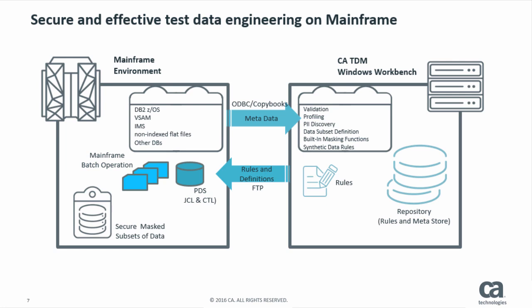So having located the copybooks, we FTP those to the Test Data Manager Windows Workbench and perform a parsing operation. We interpret the COBOL code and turn that into metadata that Test Data Manager can store and use as a part of its repository. From then on, we also know the structure of those files now, and we can work with them as if we had found the structure and the field layout, lengths, data types, etc., as we would with any other RDBMS. So exactly the same information we would gather from DB2 z/OS, or perhaps on the distributed Oracle or SQL Server platform.